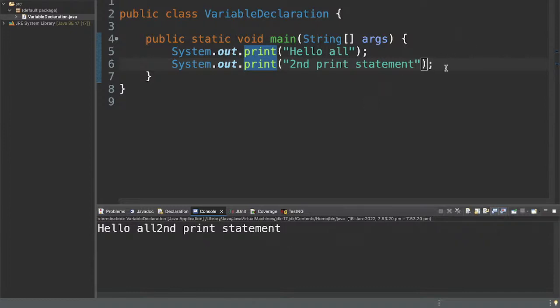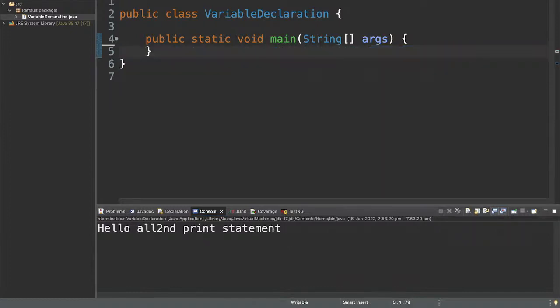Now we'll proceed with the variable declaration. As I said, we need to define a type of a variable, then give the name of the variable and then give the value to it. There are different types that we can declare.